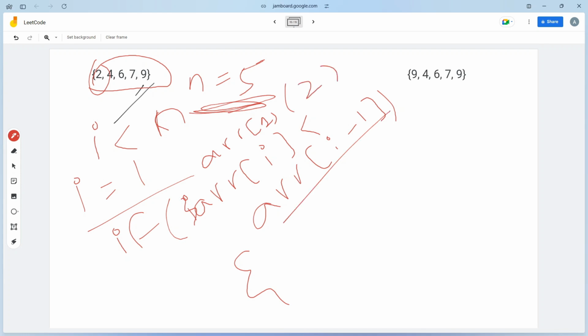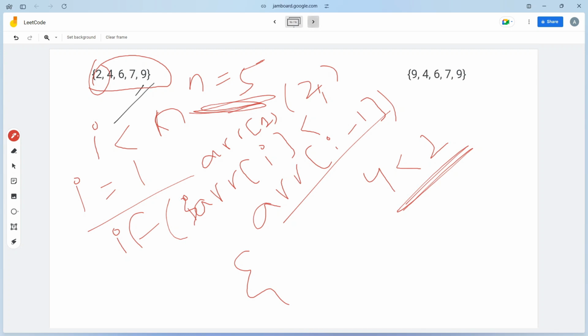And what is this? Sorry, this is 4. So the previous element of i is 2. Okay, so the comparison will be between 4 and 2. This is not less than, this is greater than: 4 is greater than 2. So the program will not go into the if condition, and the iterations will continue.